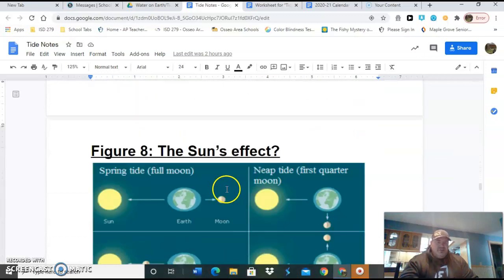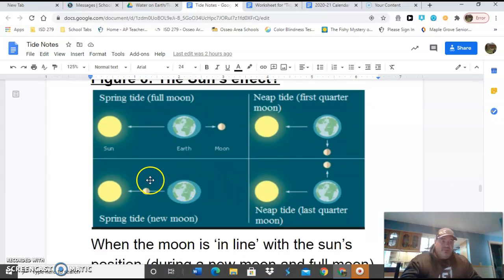I wish they wouldn't call it a spring tide because a spring tide implies that it just happens in the spring. But if you think about it, it happens every full moon, which should happen once every how many days? 27 days. So basically once a month, you're going to get a spring tide from a full moon, and once a month, you're going to get a spring tide from a new moon. So two times a month, you're going to get a spring tide.